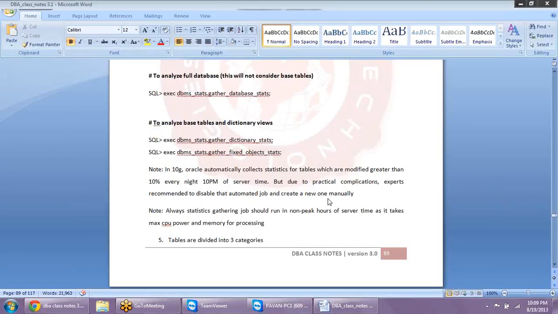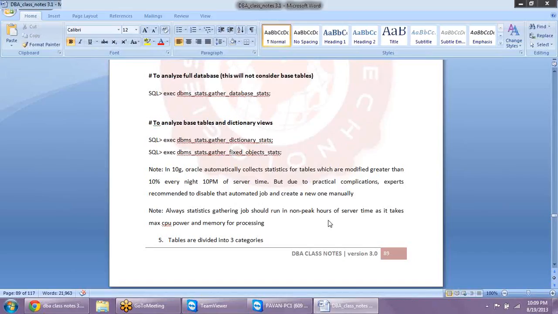Okay. So let us move on to some notes. There are two notes below the comments. The first note says, in Oracle 10G, Oracle is going to automatically collect the statistics for tables which are modified greater than 10%.